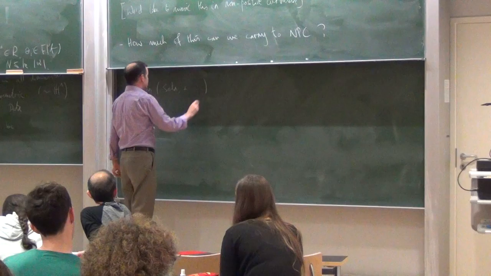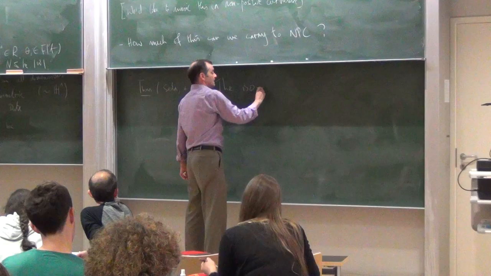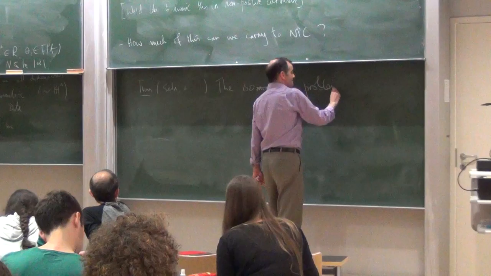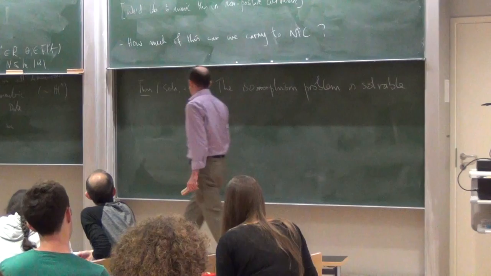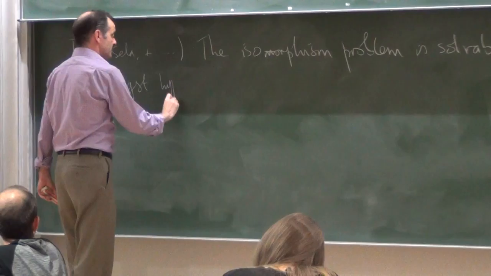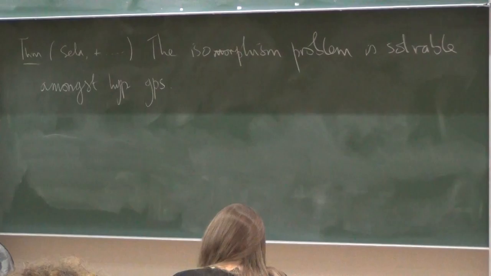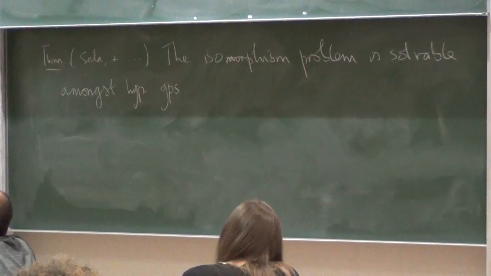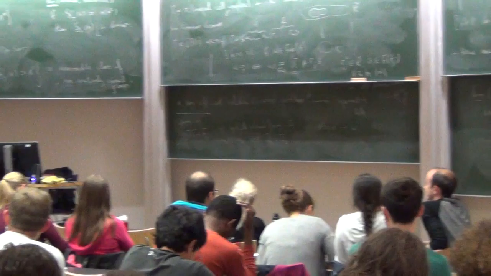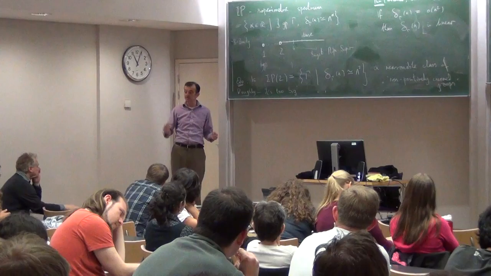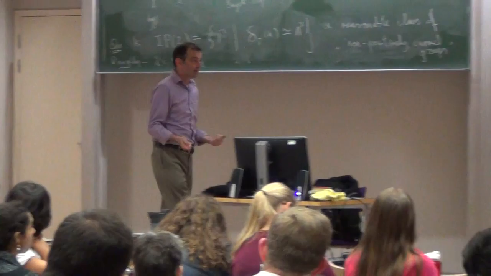The other most important decision problem is the isomorphism problem. This is probably the single greatest theorem - Sela's solution to the isomorphism problem. There's some caveats about torsion-free and things that other people had to work very hard to sort out. But the isomorphism problem is solved amongst hyperbolic groups.